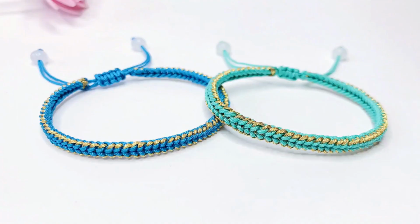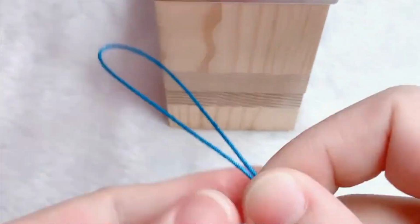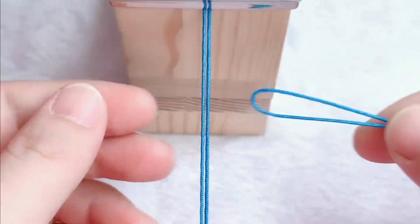The weed ear knot rope weaving tutorial is simple and easy to learn. First, take a number 72 jade thread 80 centimeters long. Reserve about 10 centimeters at the front end of the middle position and fix it to make the axis.